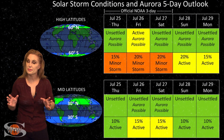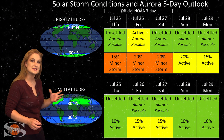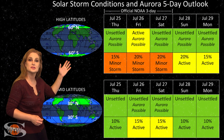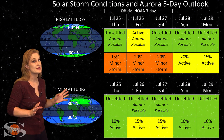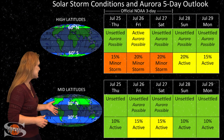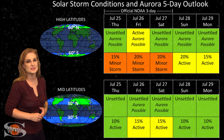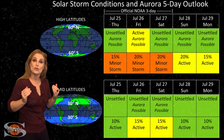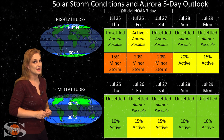Switching to our solar storm conditions and aurora possibilities over the coming week — we are anticipating a little bit of disturbance from a finger-like coronal hole that's sending us just a little bit of fast solar wind. At high latitudes, NOAA is expecting unsettled to active conditions with up to about a 20% chance of a minor storm, but this is not going to last all that long. At mid-latitudes, we're expecting unsettled conditions with up to about a 10% to 15% chance of active conditions. So most likely mid-latitude aurora photographers, you're going to have to sit this one out — it's just a little bit of a disturbance. The real story for aurora is going to happen in about a week when those coronal holes begin to rotate through the Earth's strike zone.